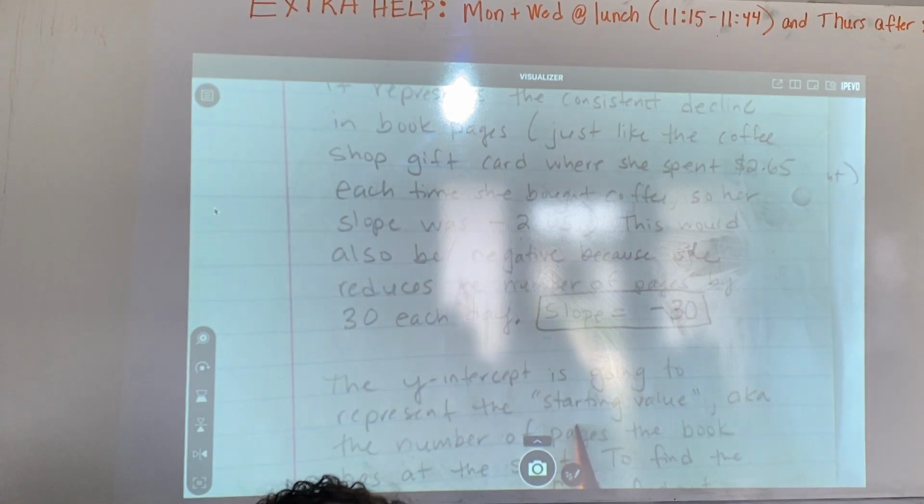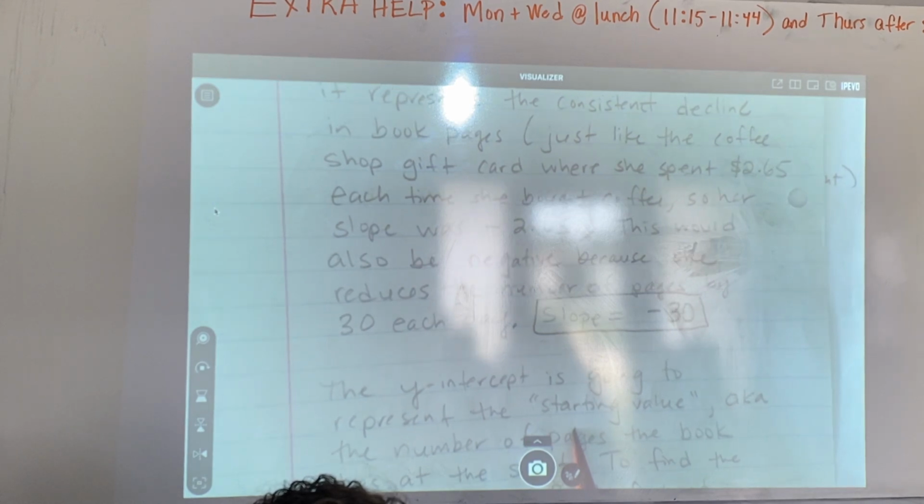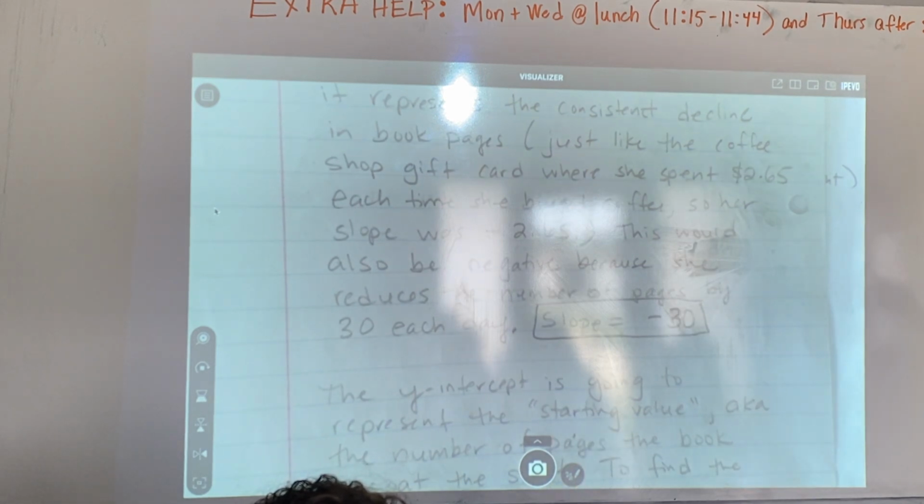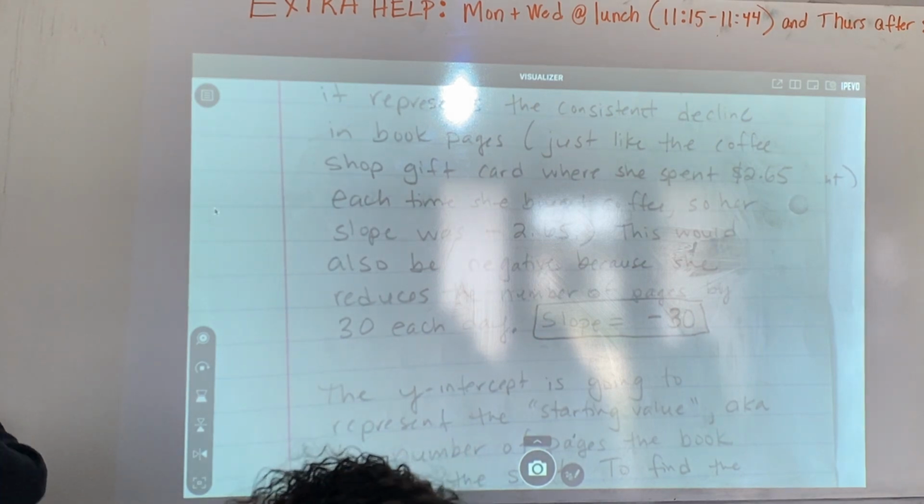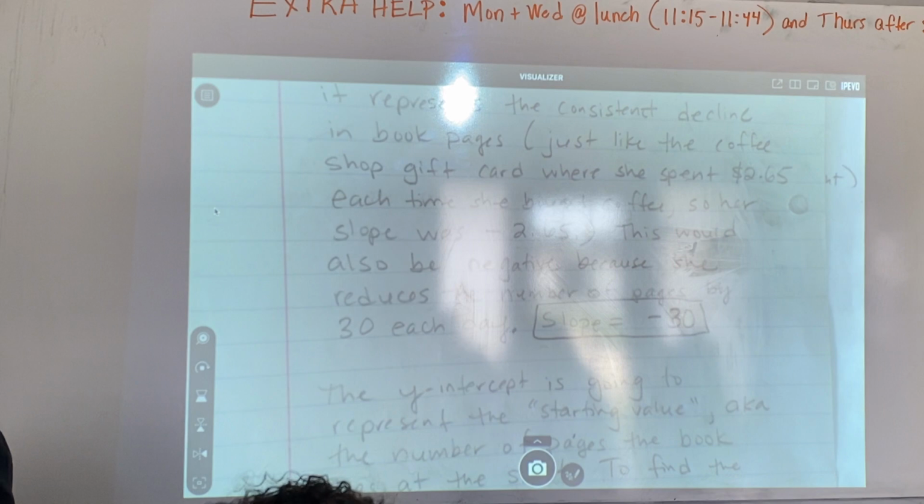Oh, I was gonna say, like on a table or line graphs. Isn't the y-intercept always where the 0 is? It's where x is 0. Yes, where x is 0, exactly. And that's why when we use standard form and we're trying to find the y-intercept, we plug 0 in for x. That make sense?